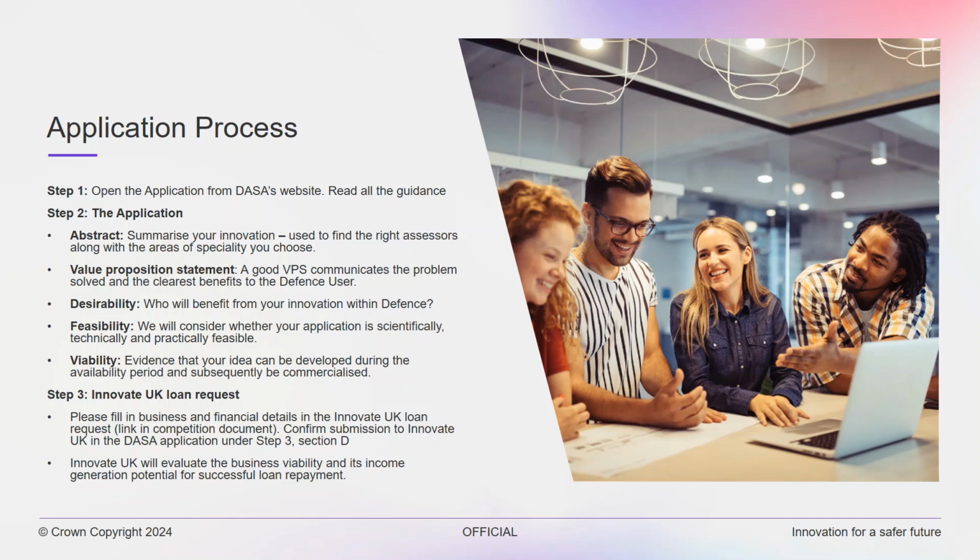So we're looking for that strong evidence there, and if possible include a commercial plan, or just a brief overview of it, and how that marries in with the technical milestones that you're going to achieve with each of these drawdowns. That will enable our assessors to look at value for money and whether the costs are realistic and whether they will achieve the outcomes that you have stated.